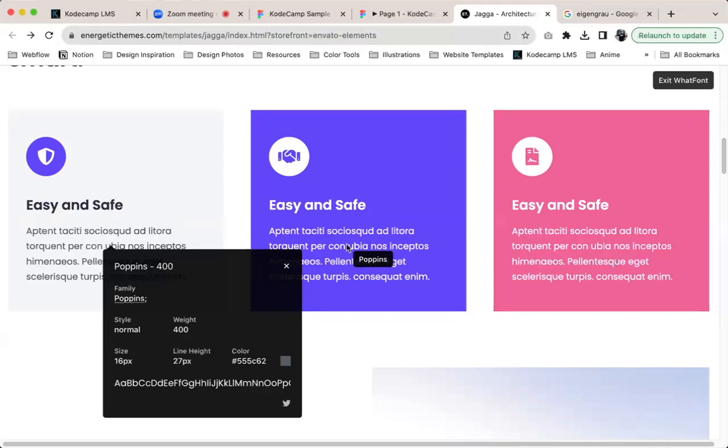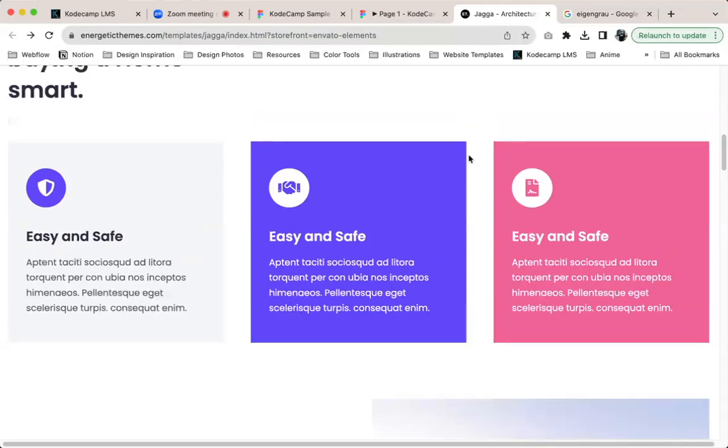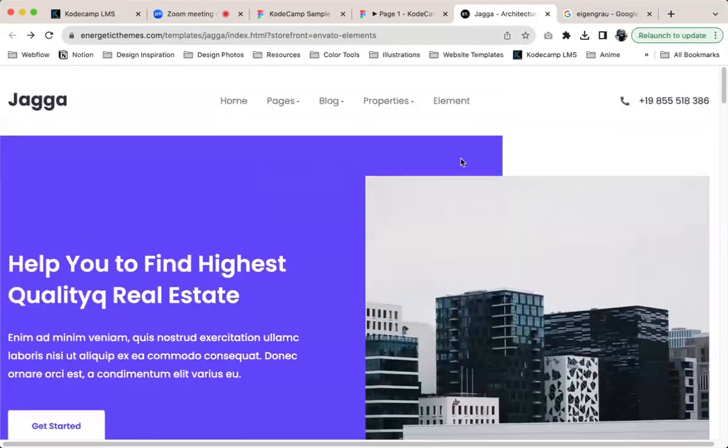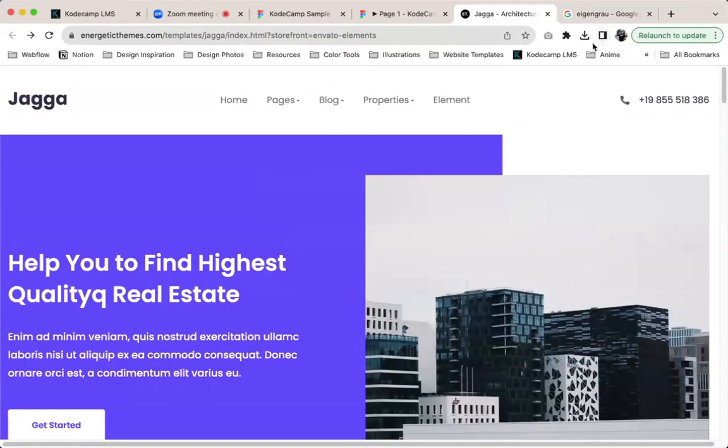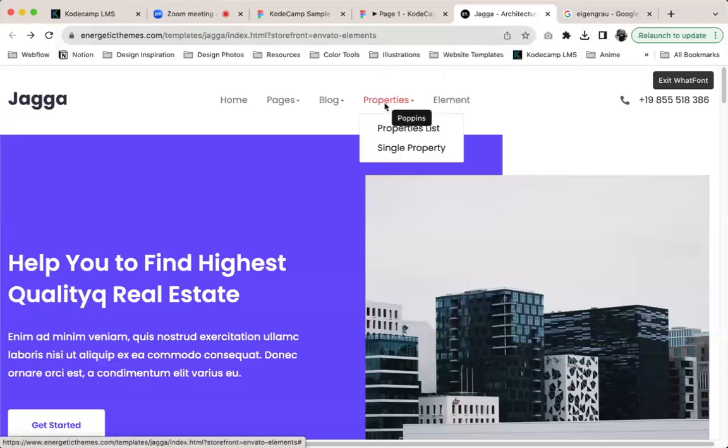I mentioned it that the minimum font size for your paragraph or body text should be 16. There are cases where you will have less than 16, and those are for like maybe caption text. Sometimes some people might want your link to be a little bit smaller than your body size.